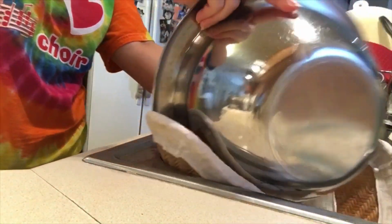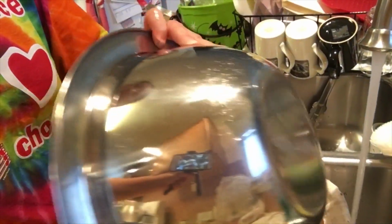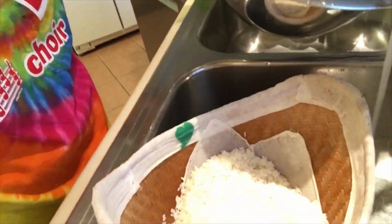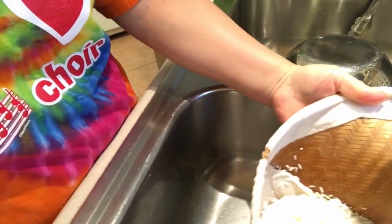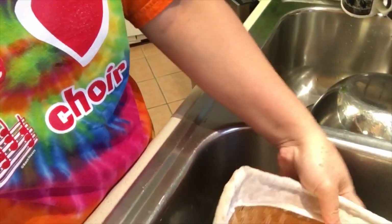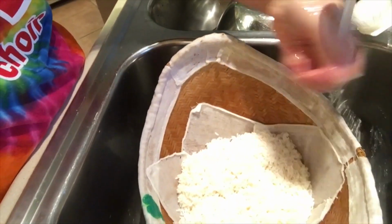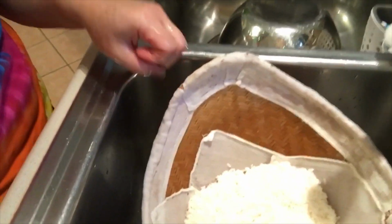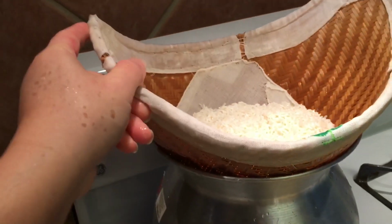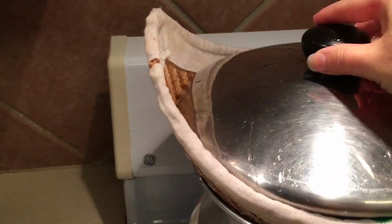After I washed the basket inside and out, I added the soaked sticky rice. I wash all the rice grains down away from the basket wall. This is a must-do process, or else you're going to be wasting a lot of rice, and the rice will be hard on those that stick on the walls. Make sure the rice is well drained before placing it on the pot. Place basket on the pot, cover, and check back in 25 minutes.